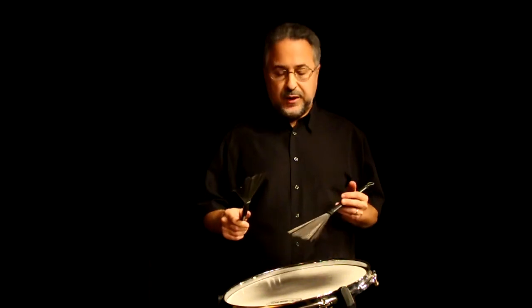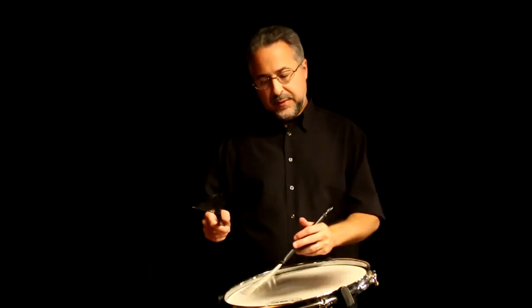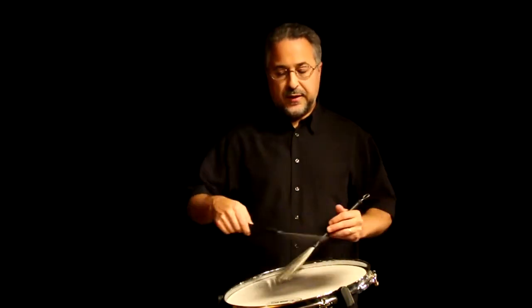The next thing we're going to talk about is the accompanying hand, which in this case is the left hand, and we'll talk about the sweep. Now, most of you who are accomplished players know that the sweep will normally move in a pulsating motion. It can either move clockwise or counterclockwise. Great drummers like Elvin Jones and Peter Erskine use this technique counterclockwise quite often and quite effectively. So that's another way to play. Today we'll just talk about playing clockwise.